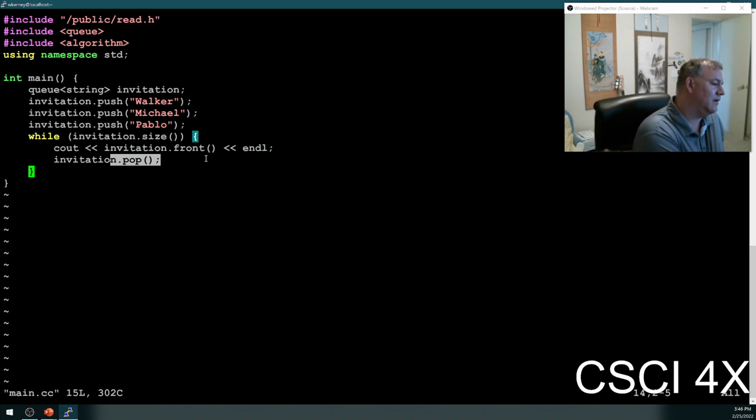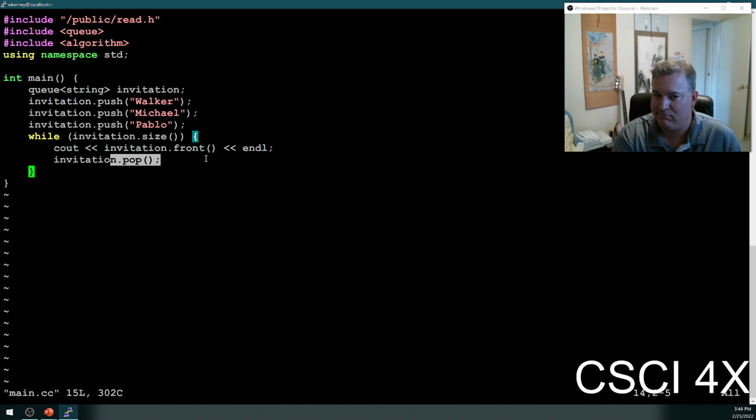Okay. Priority queues are different. Priority queues are substantially different, but for your average queue, that's about it. Any questions about it? Push to add data to it, pop to delete data from it, front to see who's in the front of the queue, size to see how big it is. No insert middle. No. Like I said, it's a linked list with less functionality.